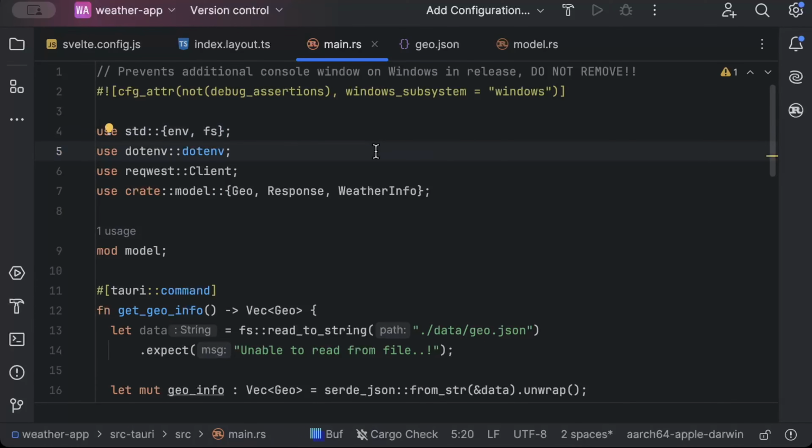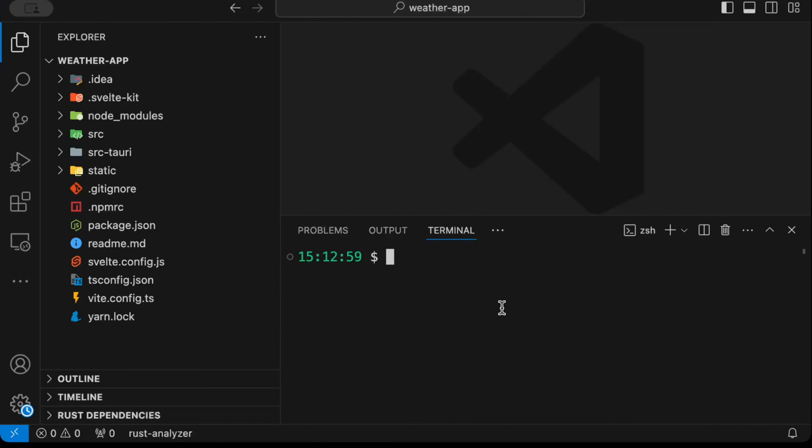Now we'll move to the front end side where we'll add our component or the SvelteKit UI. So for the front end, we'll shift to VS Code for a better Svelte support. First of all, we'll add a dependency, @tauri-apps/api, to invoke our Tauri commands from Svelte.